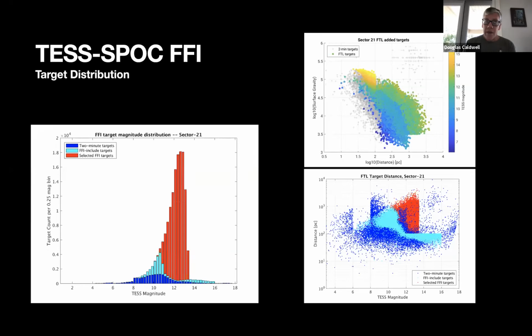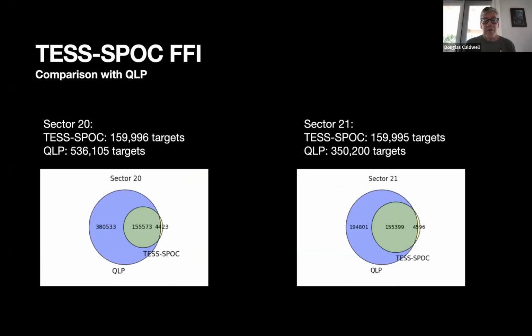And finally, for comparison with QLP, which is looking at similar things, I just looked at these last night for 2 sectors. I chose somewhat at random, 20 and 21. The overlap of our targets is very significant, not surprisingly, because we have pretty similar selection criteria, and QLP is going generally fainter. I think they're going to 13th mag everywhere, and we're not reaching that usually. But there's a lot of overlap, and I want to look now and see what are these 4,000 odd targets that we have that they don't have, if there's something weird about them in magnitude space, or what makes us pick them and not QLP.